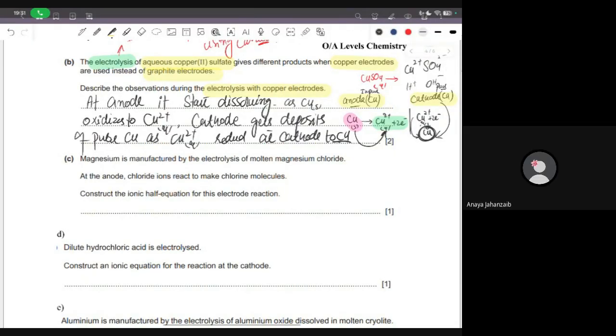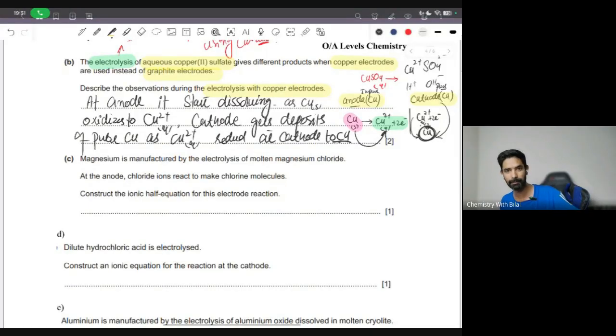I'm so sorry to disturb you, but can we say that at the cathode it's covered with a pink solid? Yeah. I mean, वो initially भी pink ही था ना, क्योंकि cathode was made up of copper initially, and now we are getting more pink solid being deposited on the surface, right?